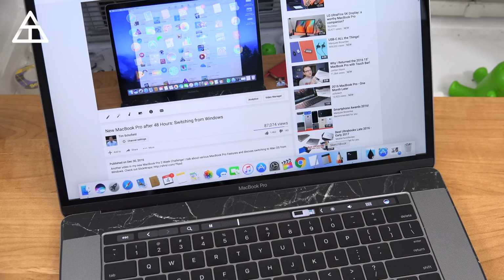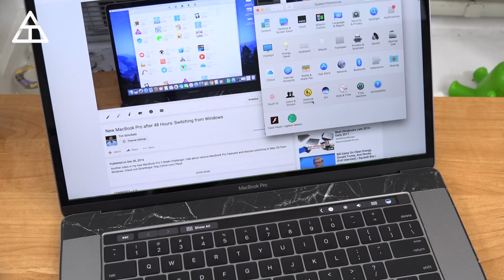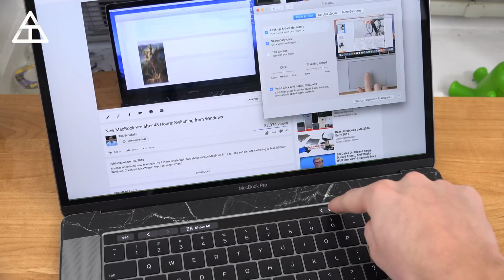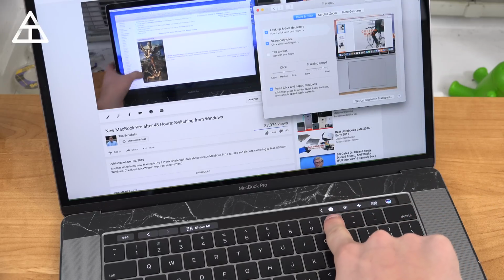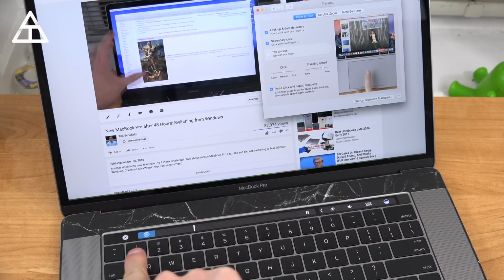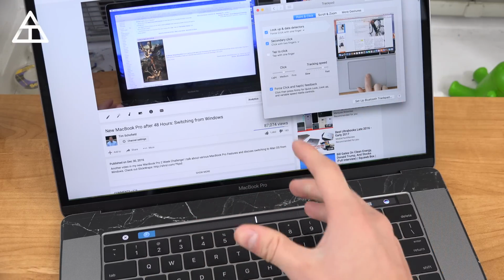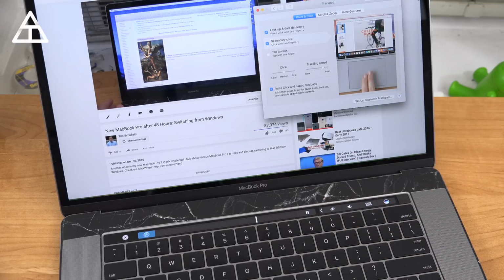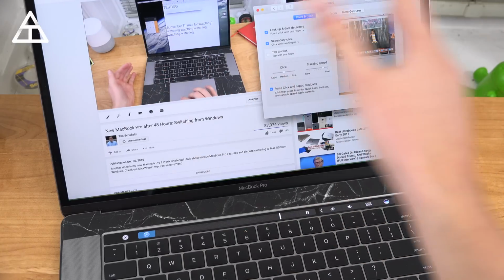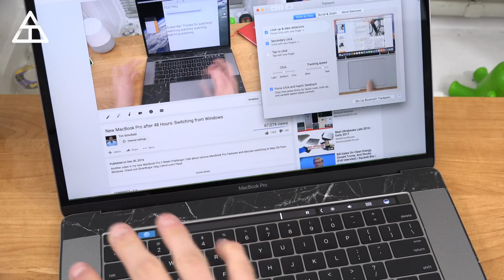Now with that being said, if I go into a different app, let's say I open up System Preferences to change something, I can have this app open and I'm changing any specific preference and I press this, you'll see this extra fifth icon in the upper right hand corner pops up. If I tap it, in the background you'll see it shows Safari and I can actually quickly scrub through that video specifically. So that does not go away while your video is playing, which is a really nice feature because if you're doing something in double apps, you don't necessarily need to click back into your video to skip through it.